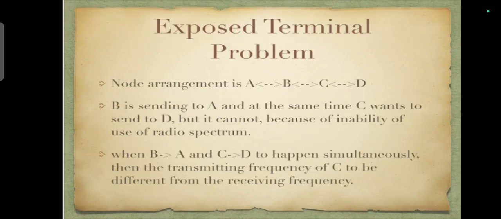The next issue is the exposed terminal problem. The exposed terminal problem refers to the inability of a node, which is blocked due to a transmission by a nearby transmitting node, to transmit to another node. In the same way, as I said on the previous slide, I'll explain these two concepts in another video lecture where you will get a better understanding of these two problems.